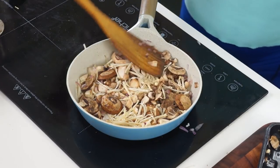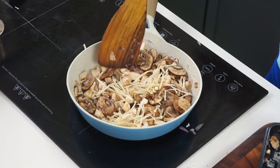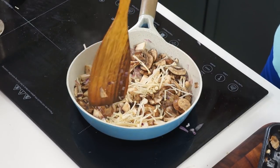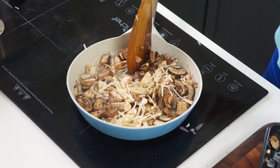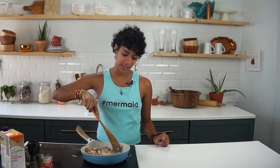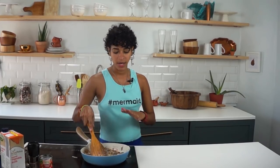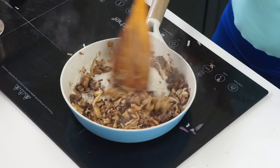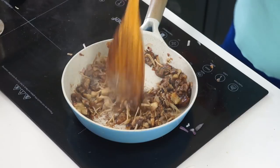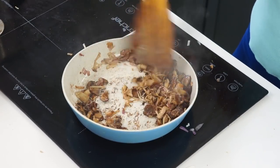So these are gonna go in here, and I'm just gonna let these cook down until they become brown and kind of golden, so you can get all those delicious flavors out of them. I have my heat on high right now, and I'm just gonna let these cook down and brown up so we can get as much flavor as we can out of them. All right, so I believe these are nice and golden brown enough for my liking.